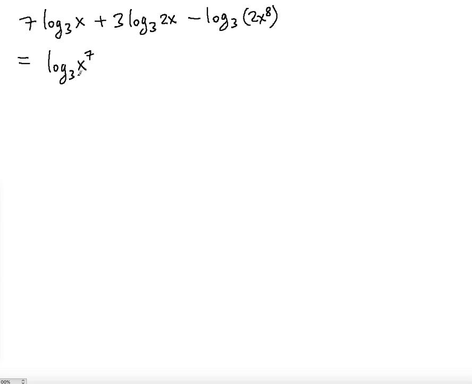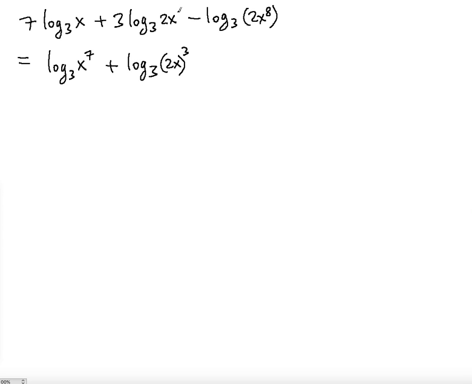Basically, you knew that if you were given this, the answer would be that, right? The simplified version. But here you're undoing it, you're going back. So you're putting the 7 as the power of x, right? So the same thing is going to be here. Plus, we're getting rid of the 3, plus log base 3. Now 2x will receive the power of 3, right? Because the 3 goes back on the top.